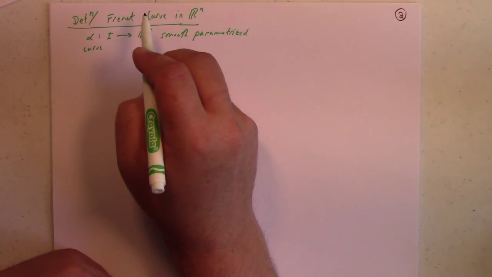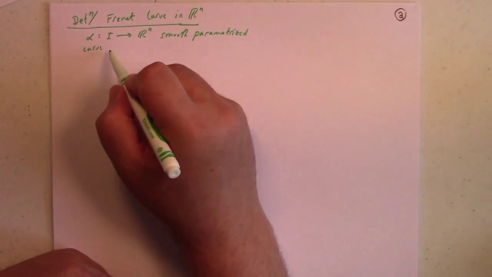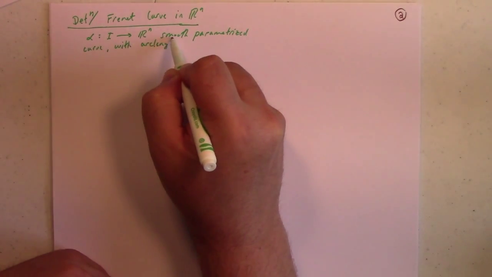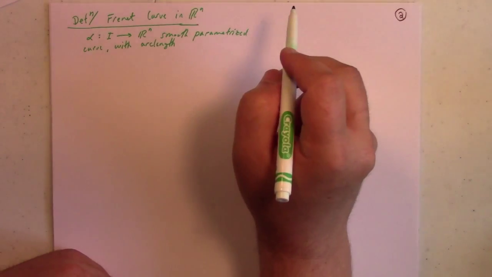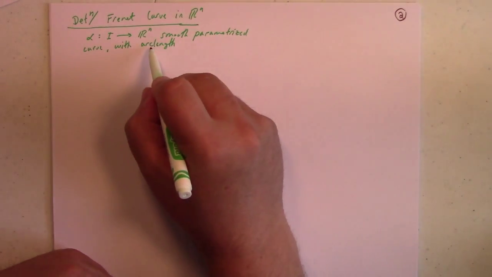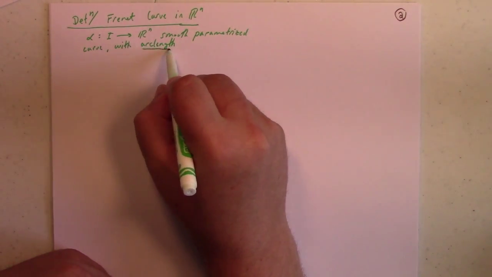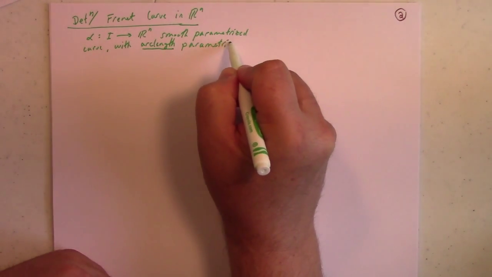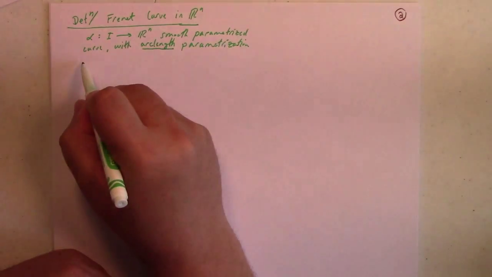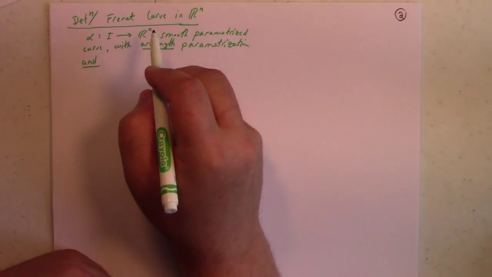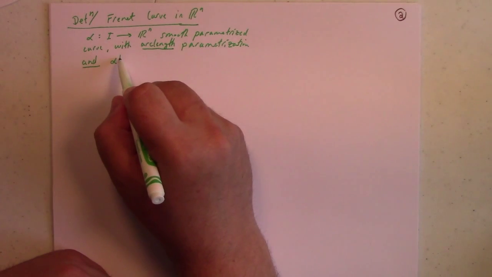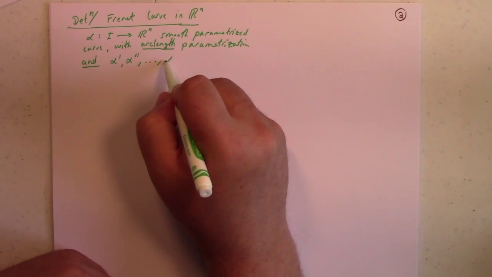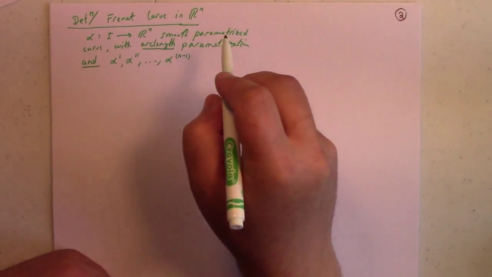And I think we assume arc length parameterization. Of course, as usual, you could drop that and suffer speed factors here and there. So this is in some sense a convenience, arc length parameterization. And you need alpha prime, and so forth and so on until you get to the n-1th derivative of the curve.